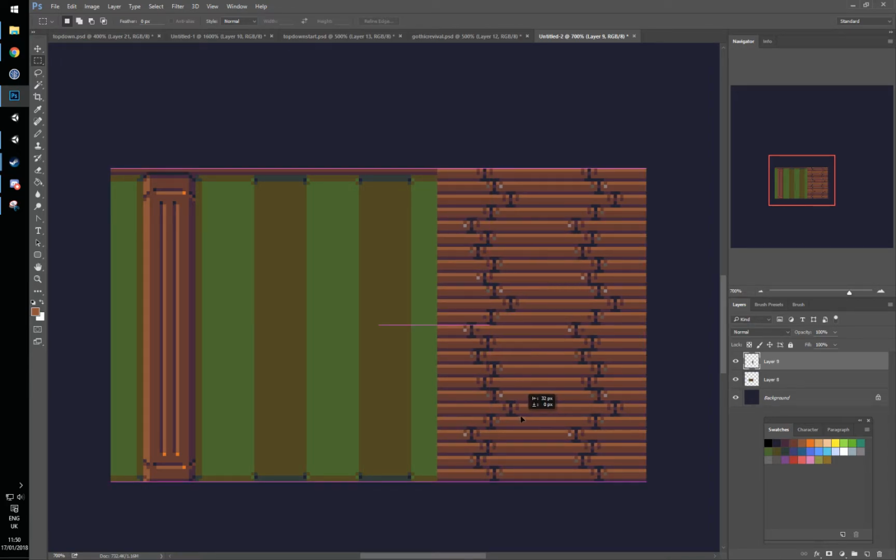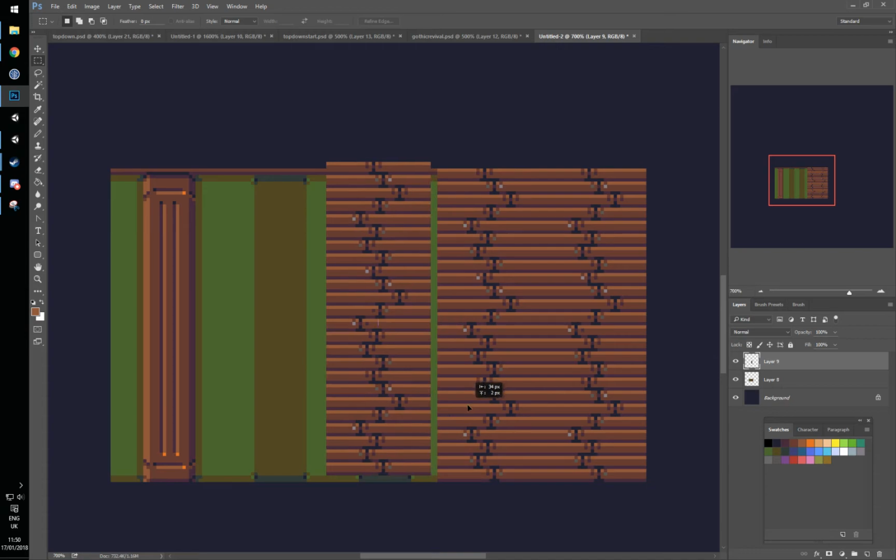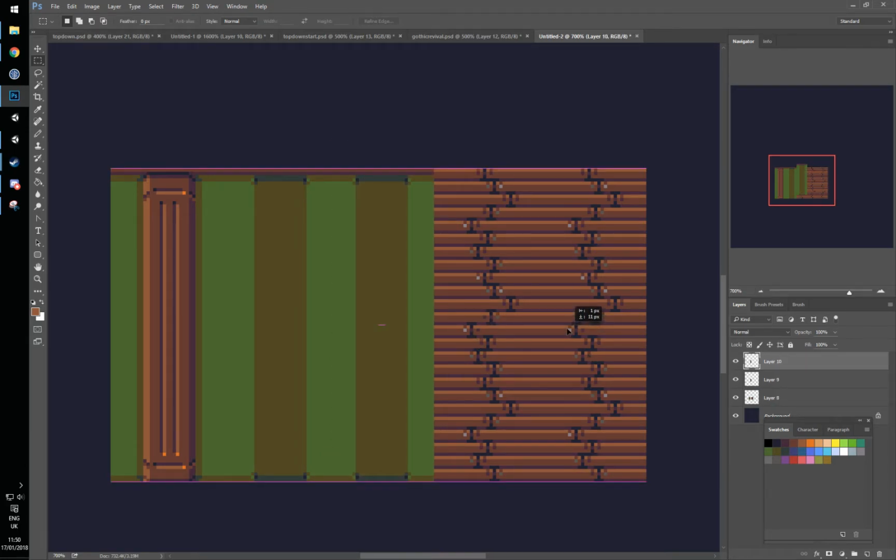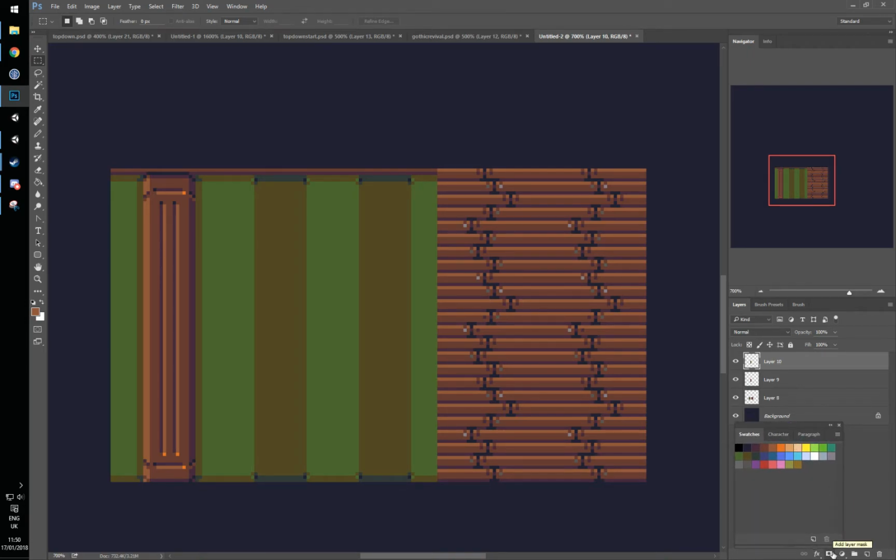So this is my wood texture. I'm just gonna put this over here and then take this one as well. So I have the two separate patterns over each other. And the way I want this to transition is to have it look like it's actually been destroyed, just the wallpaper has been ripped off the wall in jagged pieces.